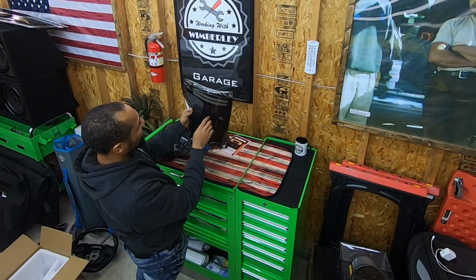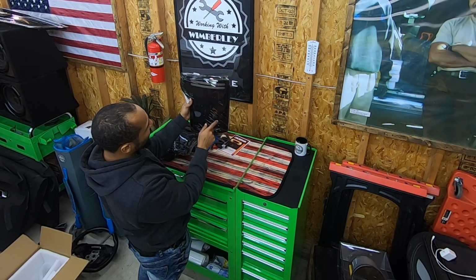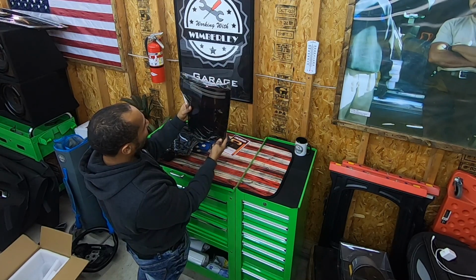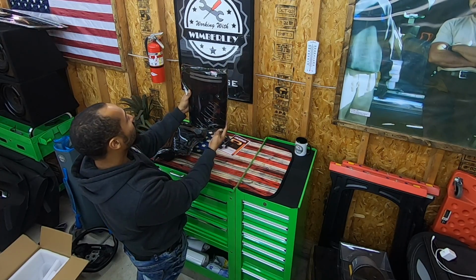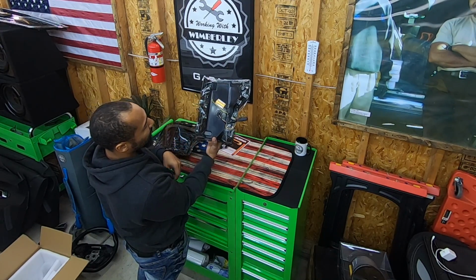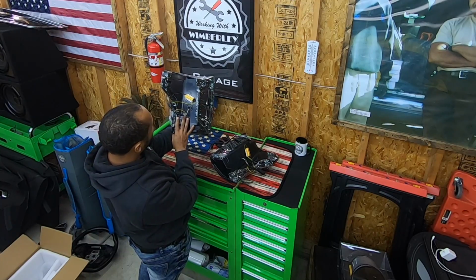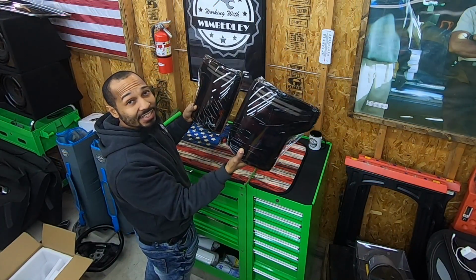Okay, we can see two strips at the top, and we have these three flame icons with some dotted LEDs in the middle. A little wave design right here. These actually look pretty cool. So we see the harness right here, and it already comes with a resistor, and it's the same on both tail lights. So let's get the F-150 in, get these things installed.